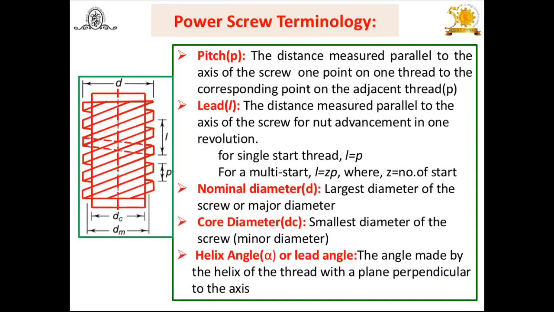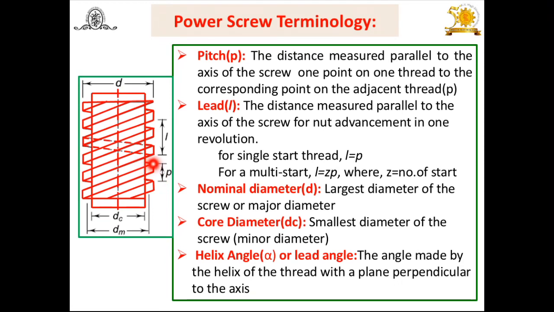But before that, you should know some of the terms which are associated with the power screw. Look at this diagram. This is the rod over which the threads are cut. You can consider it as a square thread. Generally you already know what pitch means, but here you will find the distance which is measured parallel to the axis.